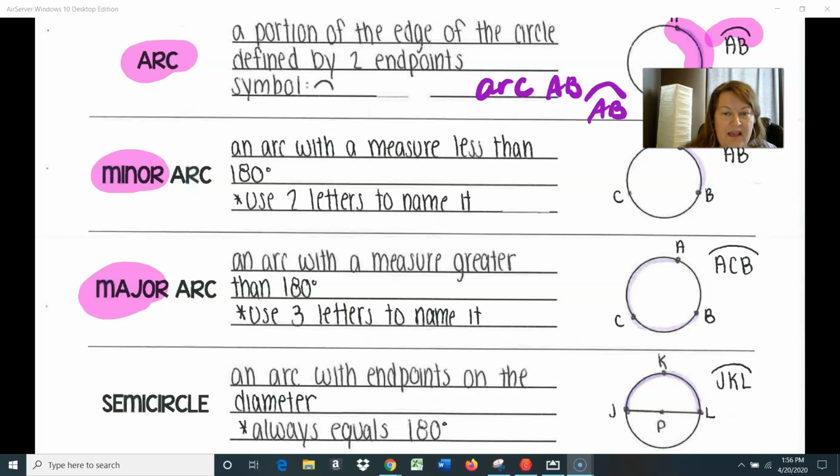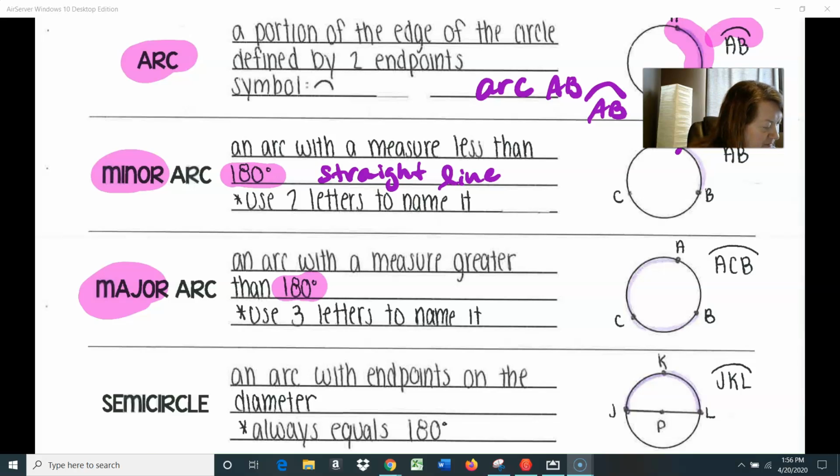Okay, so if I went all the way around a circle, that'd be going around a lot. We would consider that more of a major arc, right? As long as I didn't go all the way around, okay? And a minor arc would be one where I didn't go all the way around. So their official rule is 180 degrees. So remember, 180 degrees is a straight line. So if it goes more than a straight line across the circle, we call it a major arc. And if it goes less than 180 degrees, we call it a minor arc.